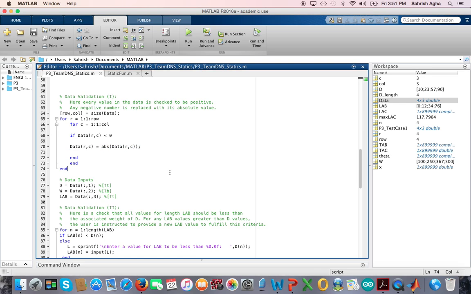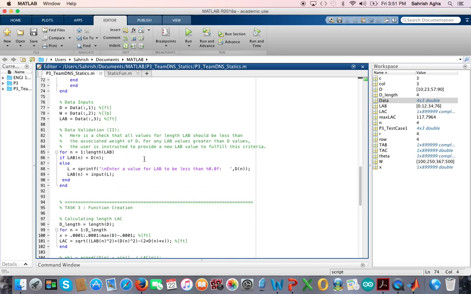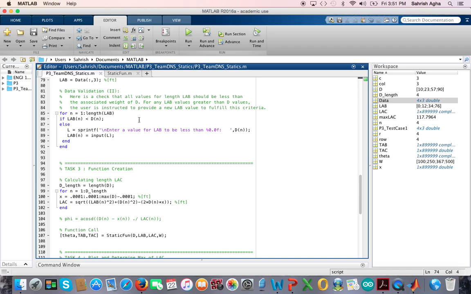After checking for that and making sure that all the negatives turned into positive, we called on those new variables, and then we went ahead and checked to see that all of the side lengths of LAB are less than the side of D. So we got to make sure all of the values in our data set for LAB corresponding to that value of D meet that relationship, where those side length values are less than the D values.